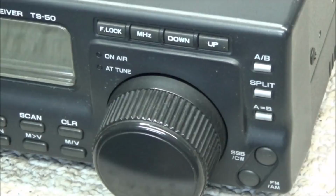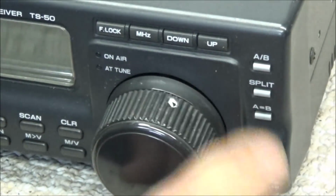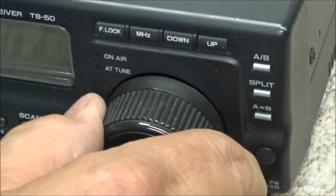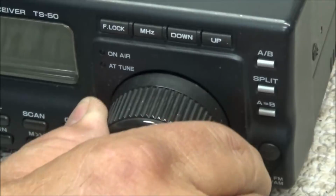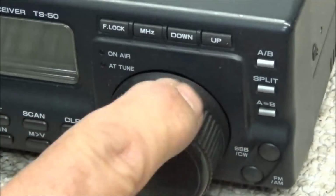Second thing, the tuning knob is loose. It can be pulled out and pushed in. I don't know if this is normal. So let's look at the tuning knob. I would say that's not normal. Something is definitely gone wrong in that.